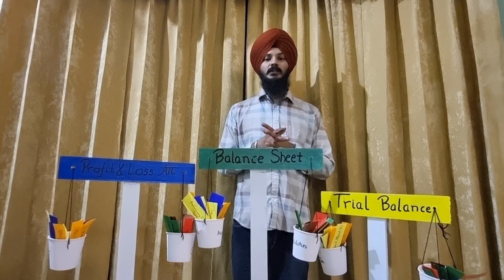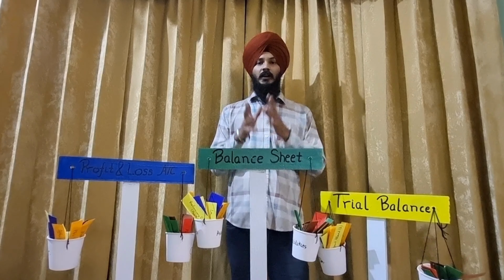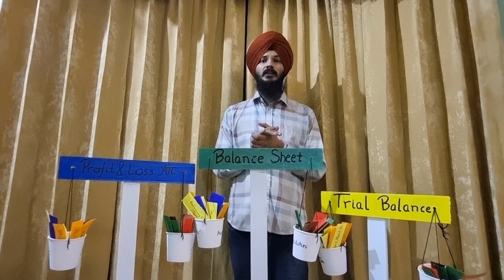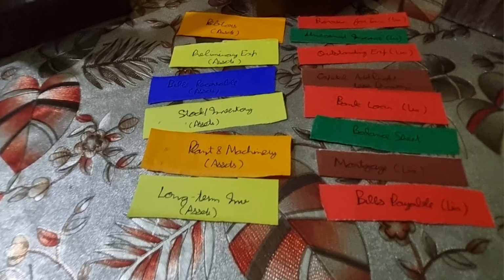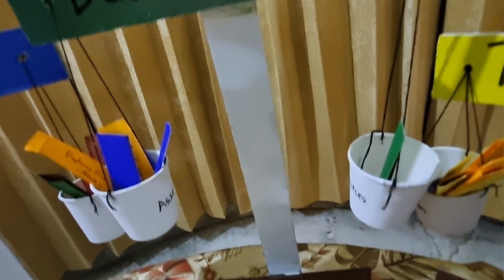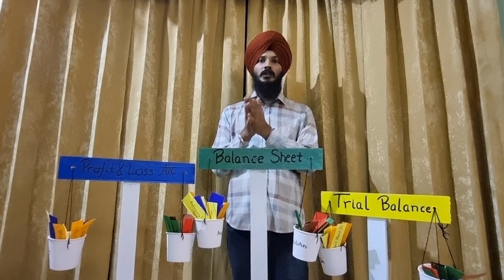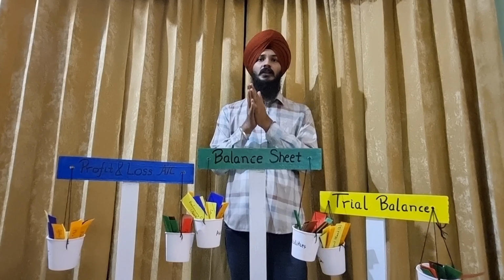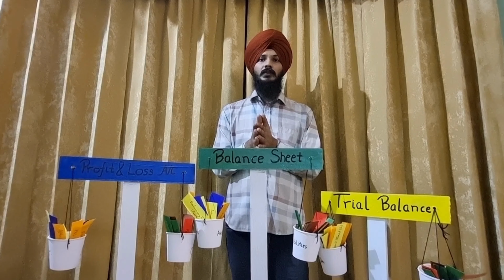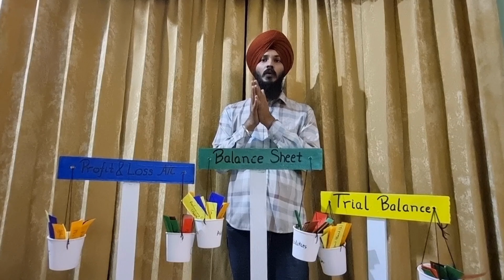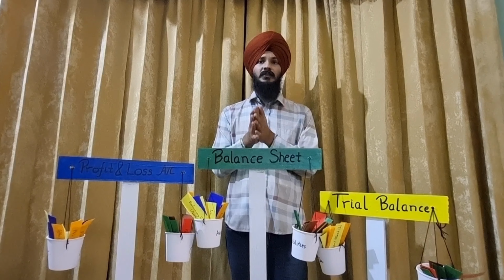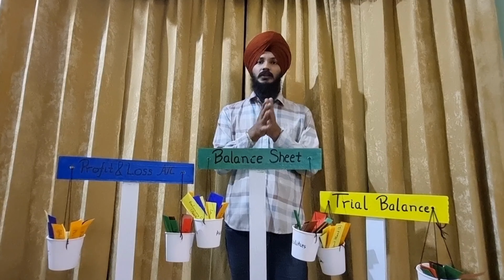So in the last, let's talk about the balance sheet. In the asset side of the balance sheet, we bifurcate the entries into two: non-current assets and current assets. Non-current assets contain long-term assets such as land and building, plant and machinery, furniture and fixtures, vehicles, all intangible assets such as goodwill, patents, trademarks, and long-term investments.